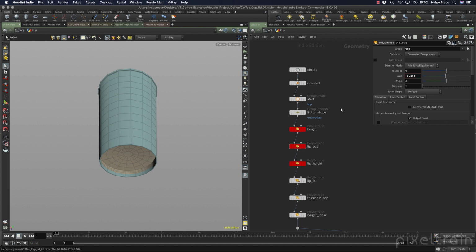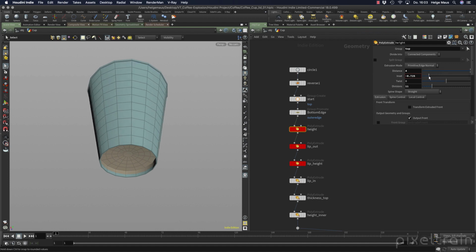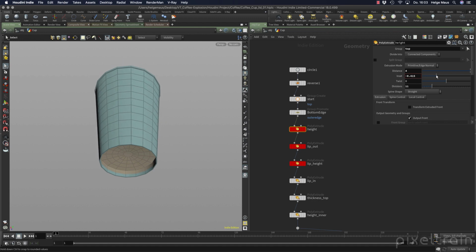But this here is a procedural tree, which means that if I go now, for example, here into the height, you remember I colored my nodes where I have parameters which I later want to change red. If I go here to height and say I want to change, for example, the resolution, you see everything stays where it belongs. Or you go in here and say, yeah, I want to change the inset of the whole thing, and you see everything stays intact. And this was the idea behind this tree.